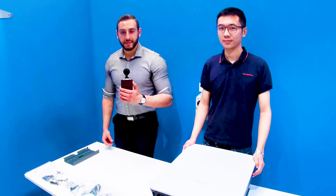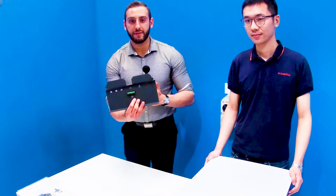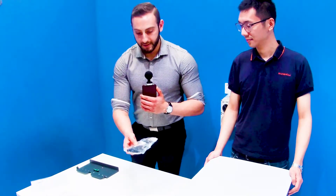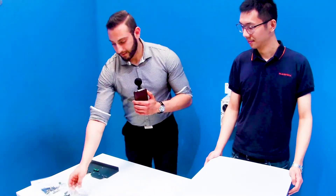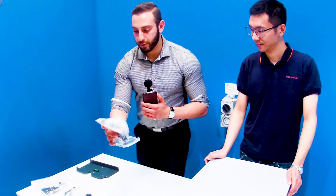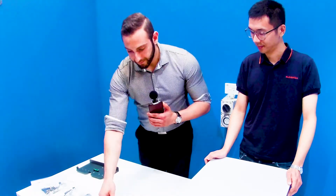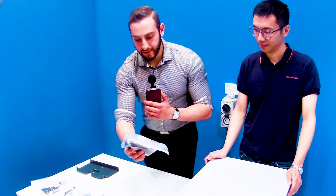Now I'll walk you through everything inside the box — all the accessories and components. In the box you have everything you need to get the inverter operational. You have the mounting bracket with the leveler gauge as explained before, the user manual, the DC MC4 connectors as a straight plug-and-play, and the SunClix battery terminal connectors and all the mounting hardware. You also have the plug-and-play Wi-Fi dongle from SunGrow with a straight RJ45 connection, the communications connector with all the pins needed, an RS485 communications cable, the three-phase smart meter, and the two AC terminal connectors for backup and AC grid connections. That's all you need to get the inverter operational.